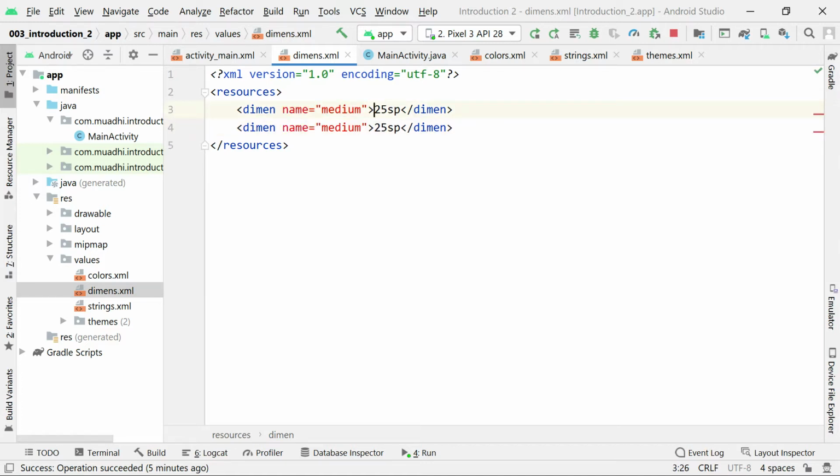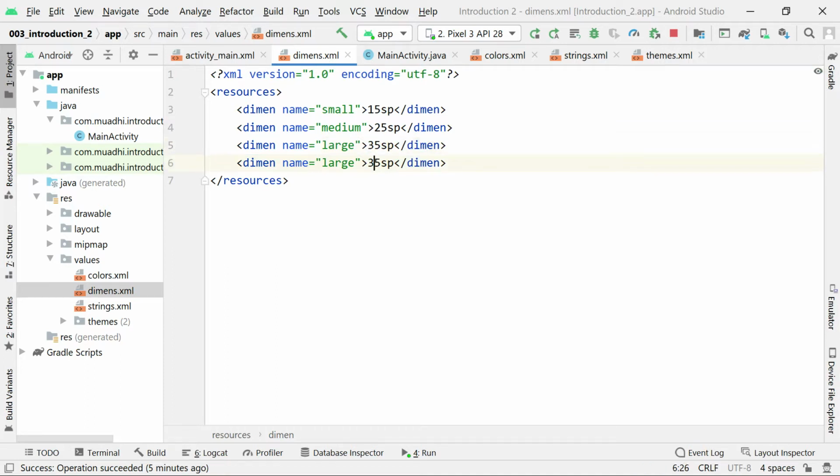For example, I can define here small. So I can define my other dimension called small. I can define another dimension called large. And another good thing about this one, you can use it in another project. Just copy it and paste in another project, or just import that file to another project. So I have large, I have extra large. Maybe I can define it to 45. And then maybe I can have XXL large, maybe I can define it to 60. So you see, I'm defining my dimensions. Likewise, you do the same to colors, you do the same to everything that may need to be hard coded.